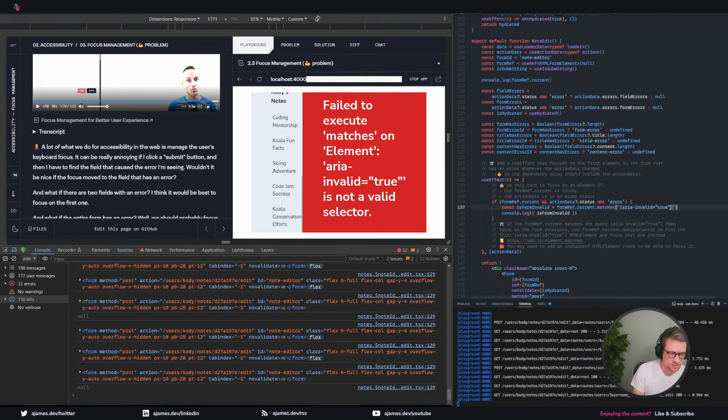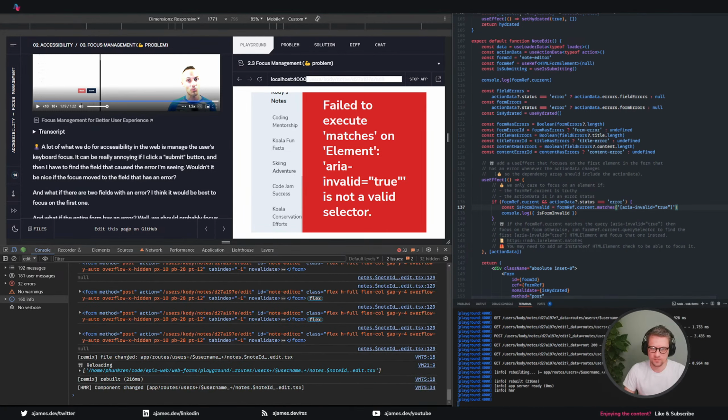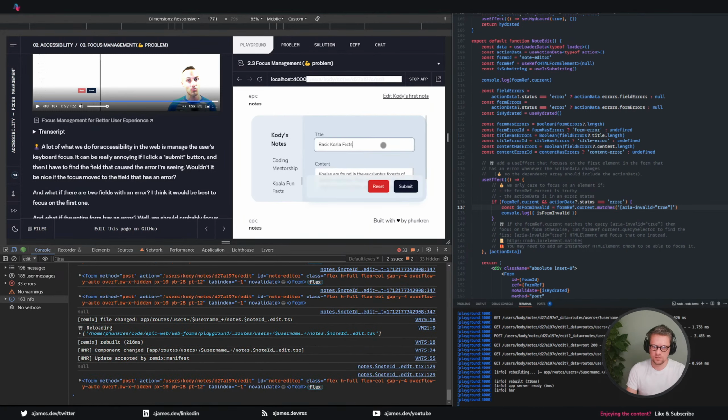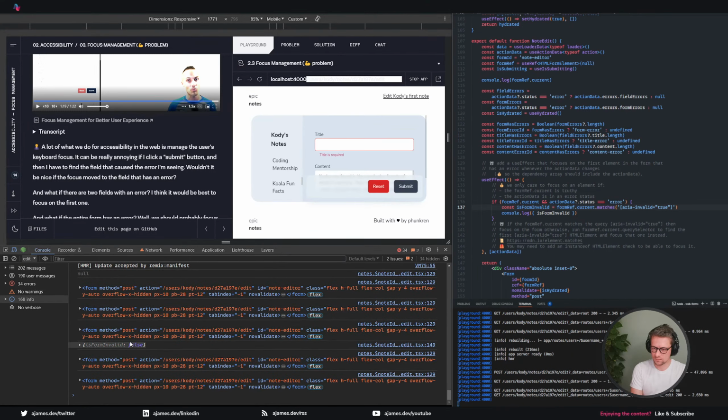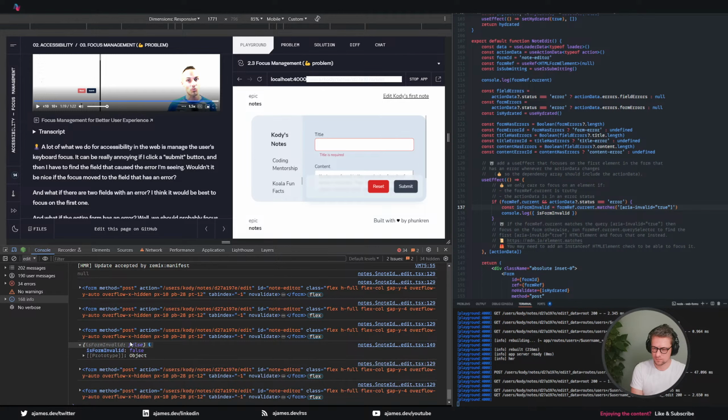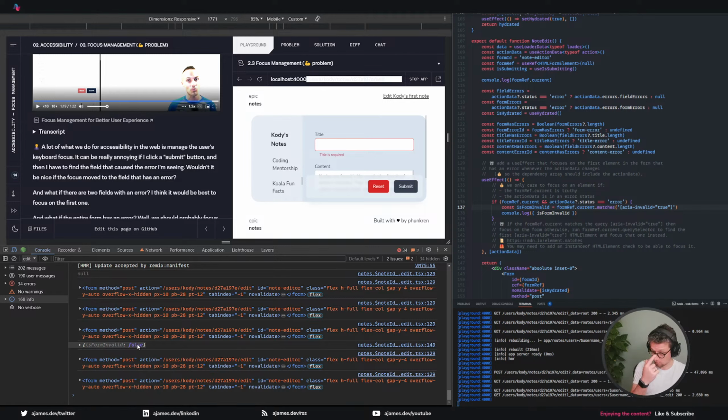I feel like it's just going to be syntax. Okay. That's fine because I'm checking if the form is invalid here. The form isn't invalid here. The title's invalid.